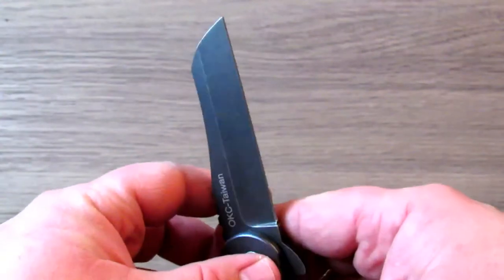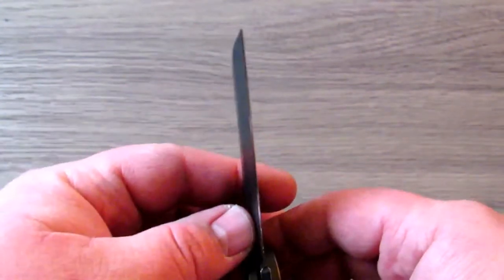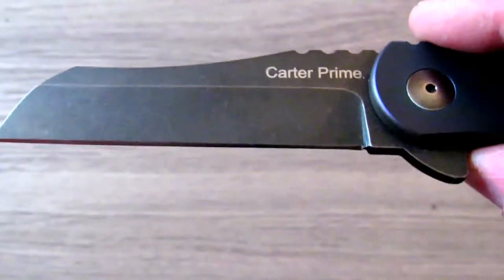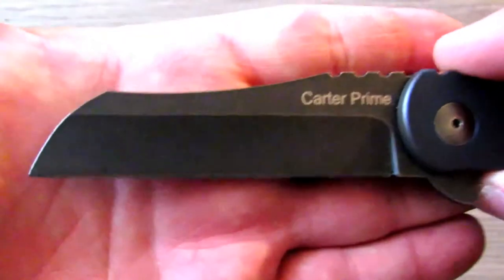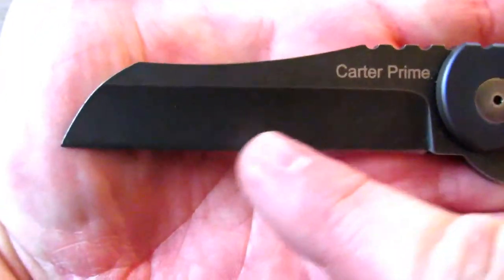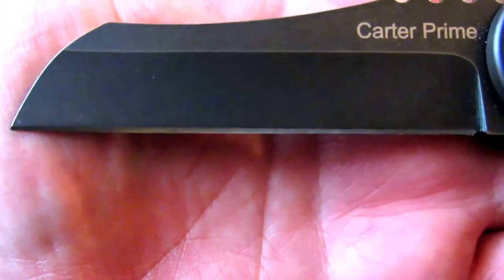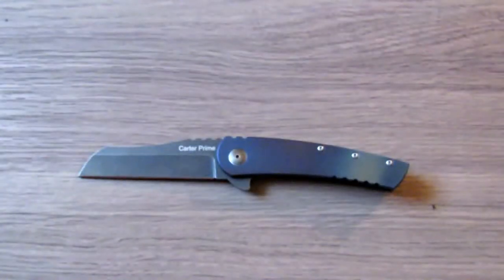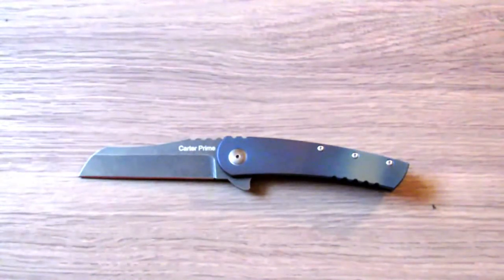Mine came very sharp, though I know some people said theirs didn't. There was a little fold-over on the last quarter inch of the blade that I haven't fixed yet — it's still a stock edge. That said, I've seen a few of these knives and the grind is one area where they're definitely inconsistent; some have a recurve on the bottom while mine is fairly straight. Overall quality isn't perfect, but at this price point you're weighing the materials you're getting against those small imperfections.